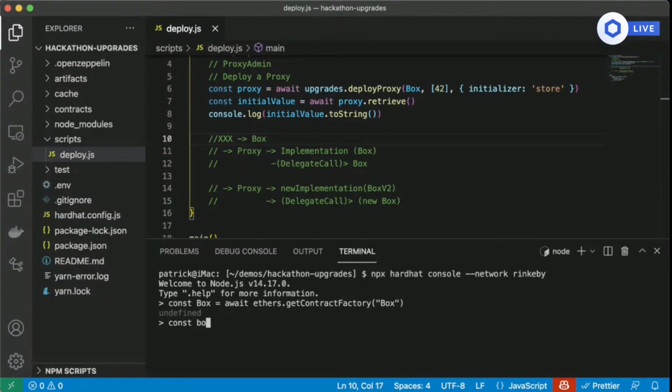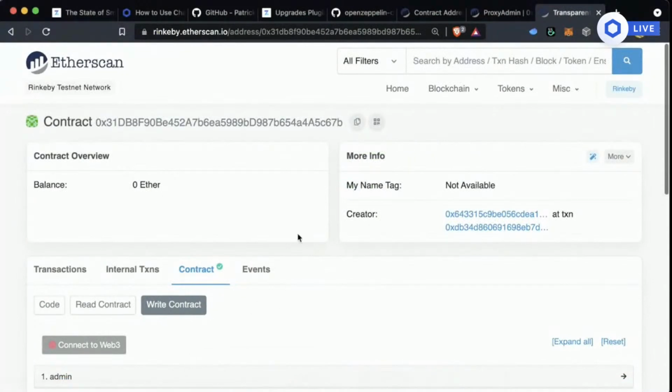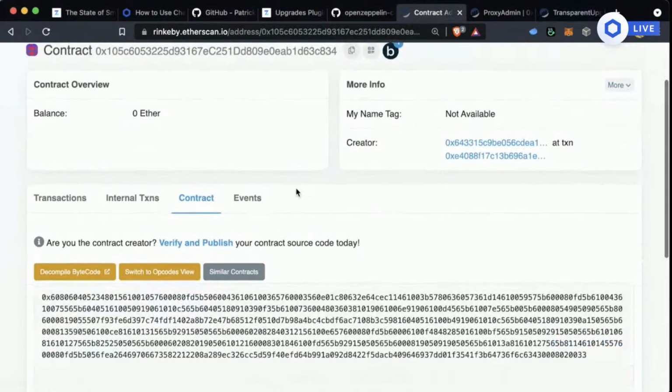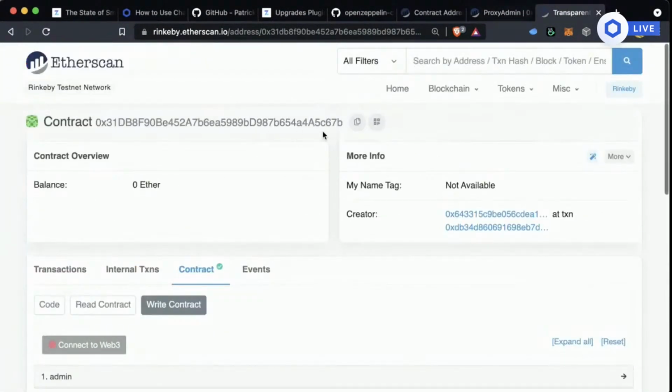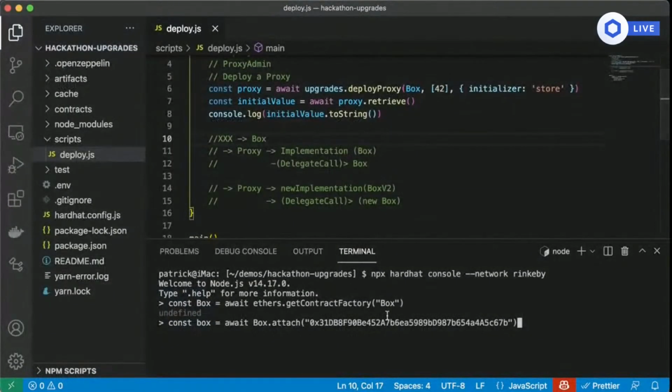We can say const box = await Box.attach, and we'll paste the proxy in here, right? So again, this is the proxy. This is our box. We're pasting the proxy in here. And if I do await box.retrieve, .toString, we get 42.